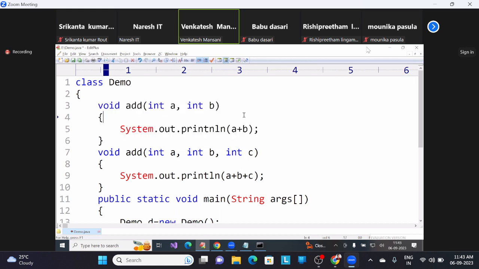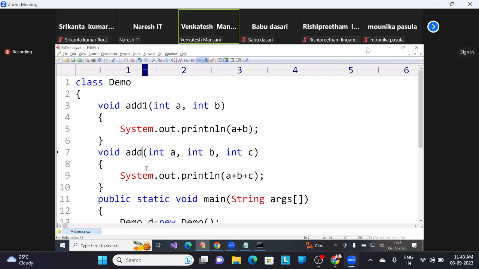Now, assume there is no method overloading. Then can you write the same method name? No. Then you have to write add one, add two, like that. Otherwise, not possible. In C language, same name not possible. C language doesn't support polymorphism because C is not an object-oriented programming language. If you write the same function name, error comes. That is an object-oriented programming language concept.